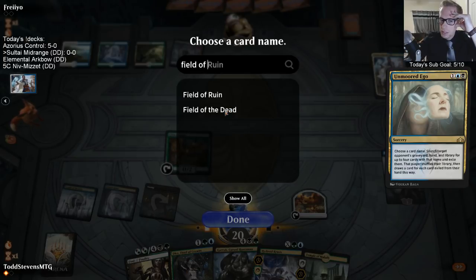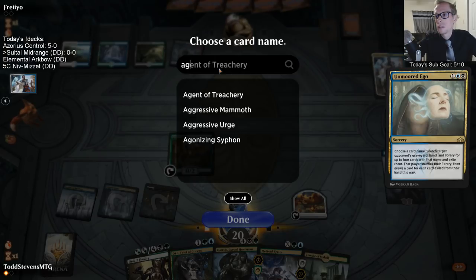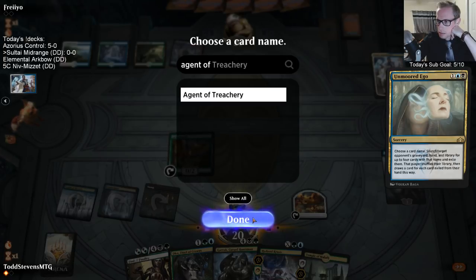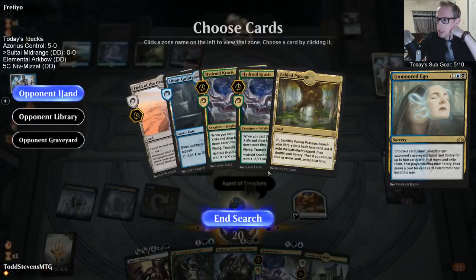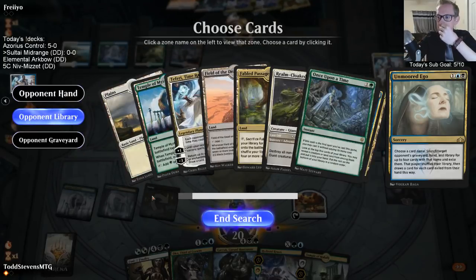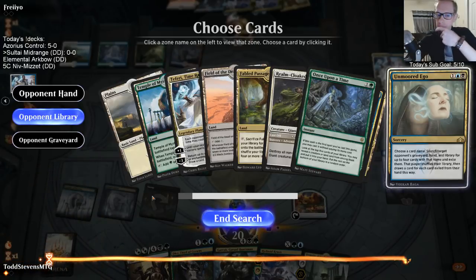Because Agent of Treachery is still just a huge problem. Honestly, Agent is. Like, we have zombies taken care of pretty well, I think. I say agent. They don't even have an agent. That's the problem. Some people play like three agents, some people play none.